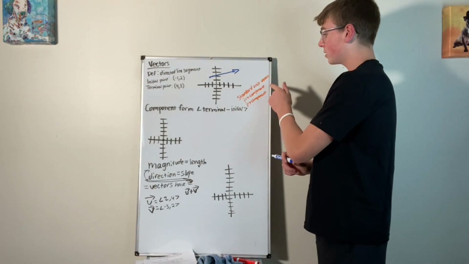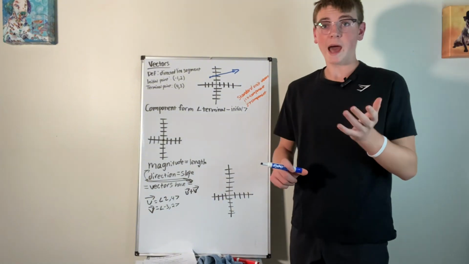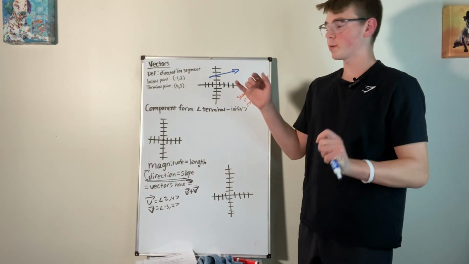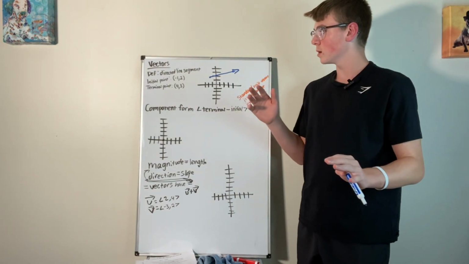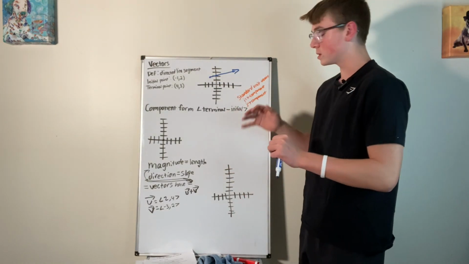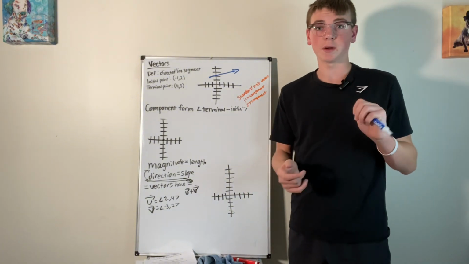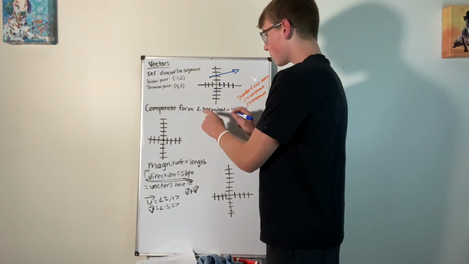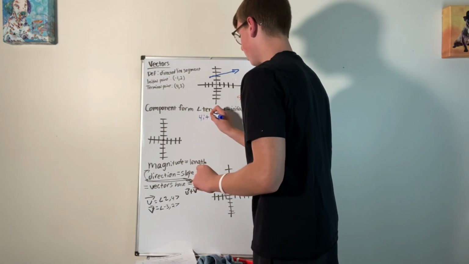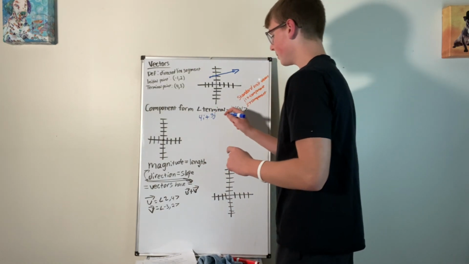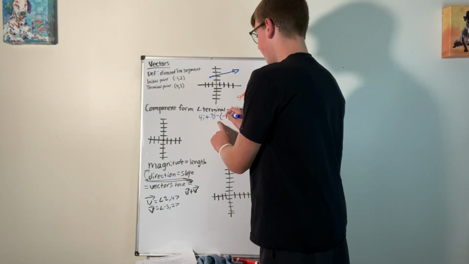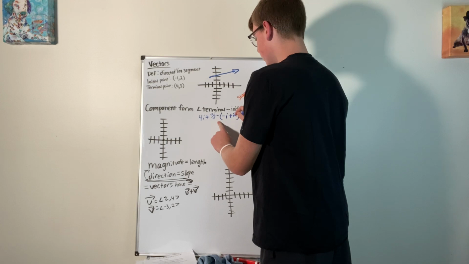Another thing to look at is there's standard unit vectors that you can use. i is just your x component. So instead of putting it in parentheses form, saying parentheses negative 1 comma 2 minus parentheses 4 comma 3, you could just say negative 1i, so the x component would be i, and j is the y component, just to make it a little simpler. So this is terminal, so we'll start over here. So this is 4i plus 3j, because j is the y component, minus, I'm going to put the parentheses to show we have to distribute, negative i plus 2j.